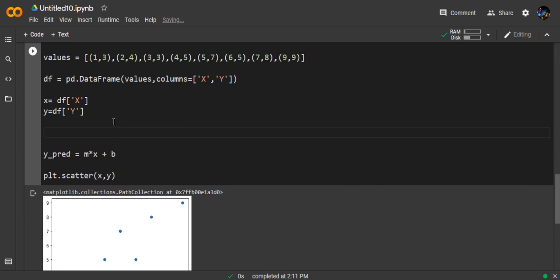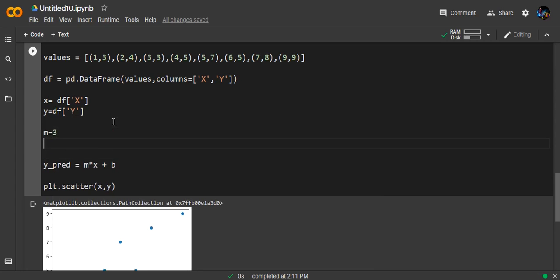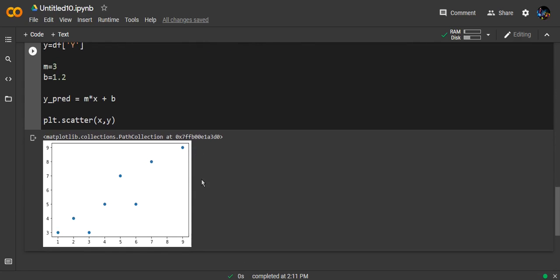Just above here we can make values for this. We can say m is equal to 3, m being the gradient, and b being the y-intercept. We can say b is just equal to 1.2, because from eyeballing this, the equation might look like that.